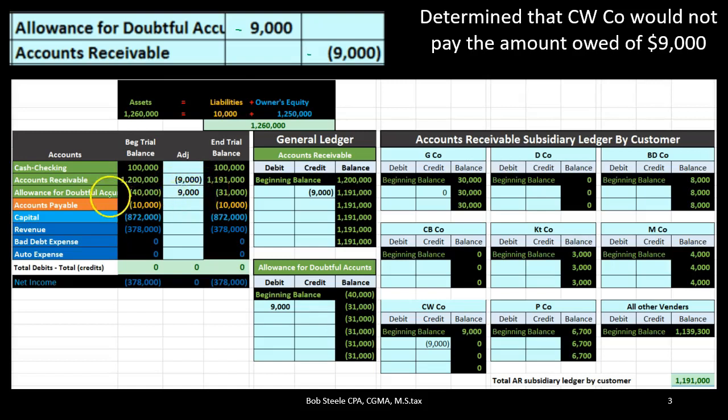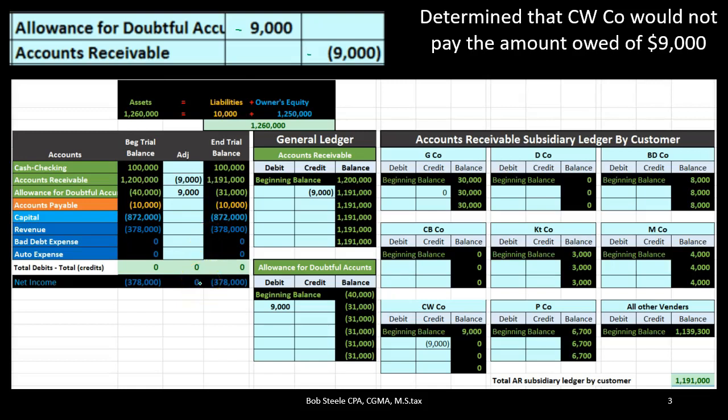However, now we're using this allowance account, which we weren't using before. We just had it as a demonstration. We had already estimated that there's $40,000 that was made in the prior period, the prior year, or the prior month, that we wrote off in the prior period to match it up to the revenue in that period. And we created this allowance account. And now we're just going to write down that allowance account. No effect down here to bad debt at this point in time. No effect to net income at this point in time.